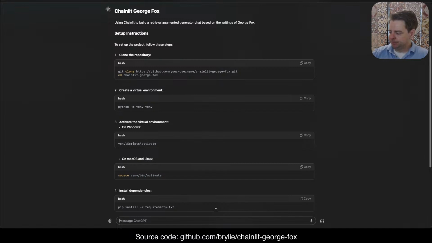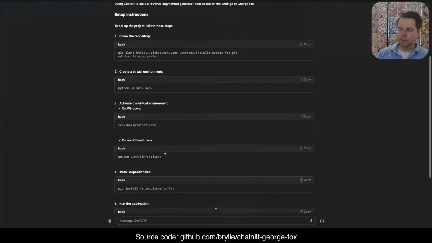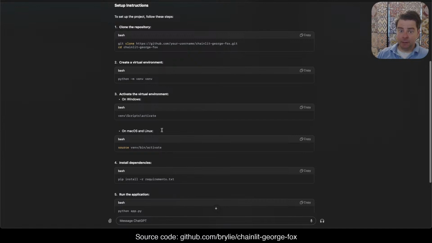But good, it gave me Windows-specific instructions, Windows and Mac and Linux. That's also a gotcha that you have to do differently on both of those. I think people are still going to struggle with the instructions. I've just seen it. It's very frustrating on Windows, especially. I don't want to make any sweeping statements, but I've just observed much more difficulty on Windows development environments with Python than on Mac and Linux.